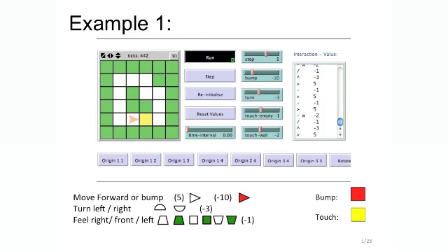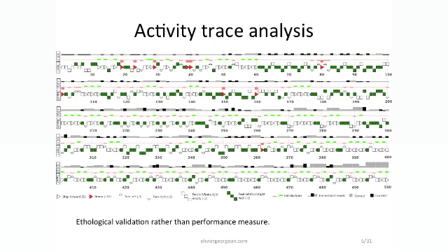So that leads us to develop an assessment paradigm that is different from traditional assessment paradigms in machine learning. In our case, we are assessing our algorithms through behavioral analysis. So we analyze the agent's behavior and we demonstrate that intelligent behaviors emerge. To do that, we show activity traces like this one. This trace represents the agent's behavior.